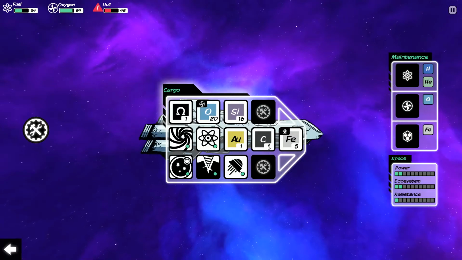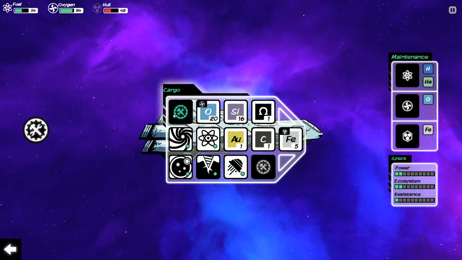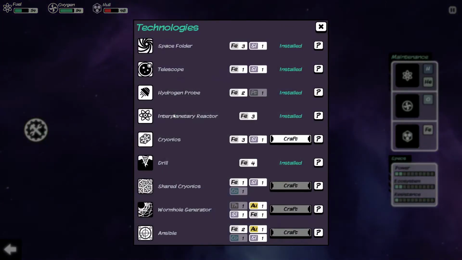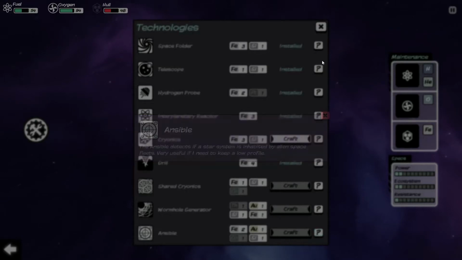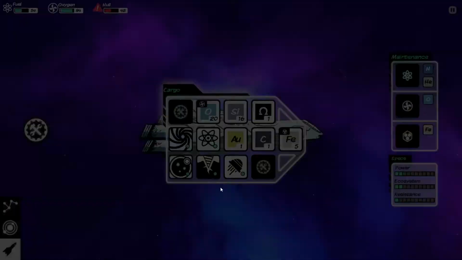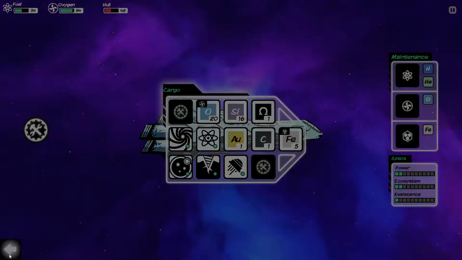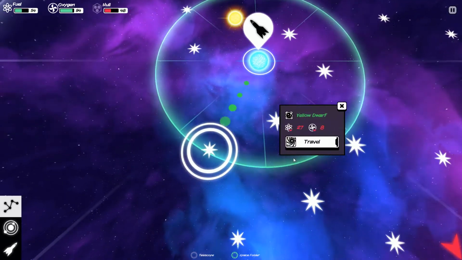So while we're in... Oh, I should have drilled while I was down there. Oh, Omega can go in any slot. Ansible. Detects if a star system is inhabited by alien space fleets. I have never come across a situation where I would need to know that. No, I'm not going to go for iron. I'm going to try another system and hope for the best.